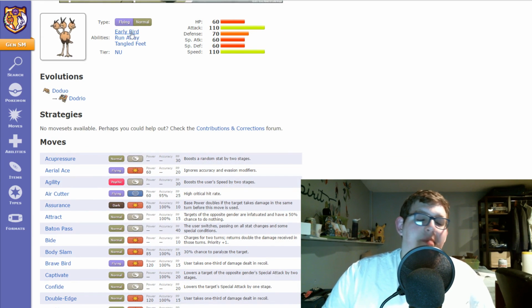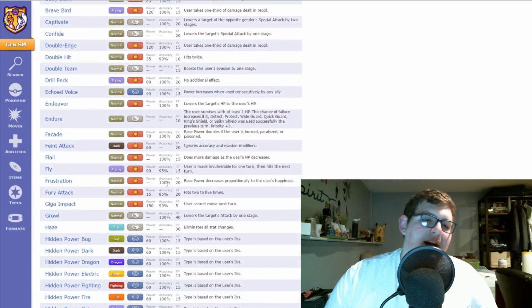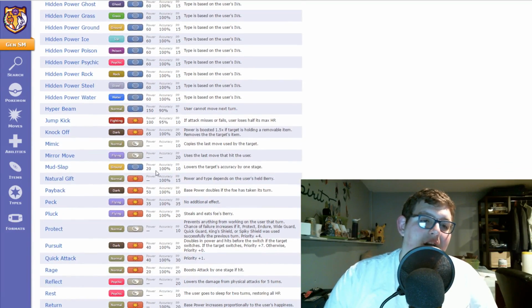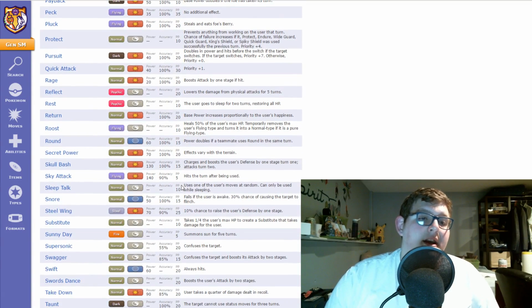Or just any Spore or Sleep Powder switch in, because it can wake up almost immediately. 110 attack. That's like 350 if it's max attack, 350 speed if it's max speed, which is probably what I'll be running most of the time to outspeed a lot of things. But it gets Brave Bird, it gets Return, it gets Double Edge, it gets Double Hit, Drill Peck, it gets Knock Off, I believe. Yeah, it gets Knock Off, it gets Jump Kick, Mirror Move, it gets Quick Attack for priority, which I'll probably need at some point.